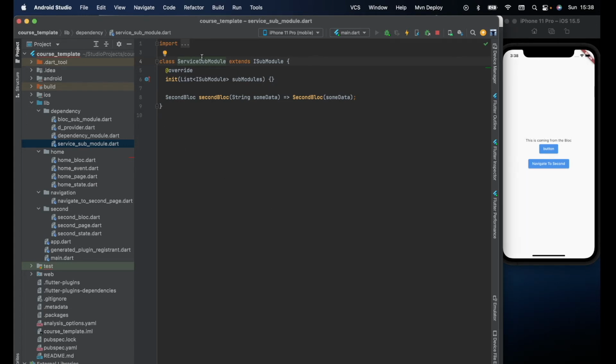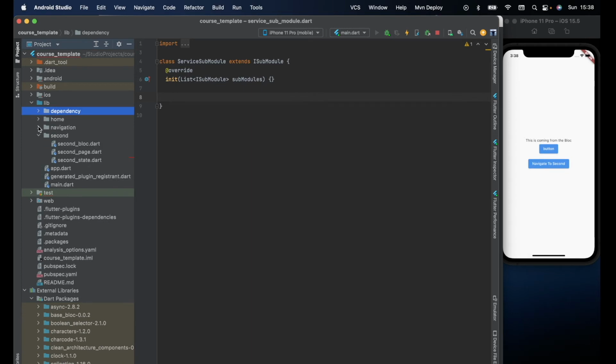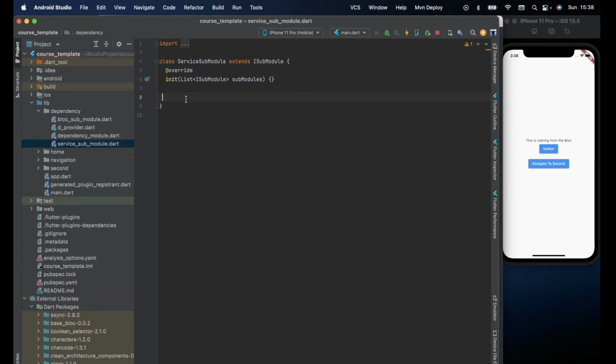This service module will basically need to return us some kind of services. So in that case, we want to have our service class somewhere. Services are usually used by the entire application, something that is shared across the application.